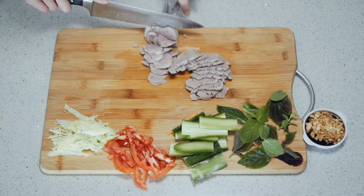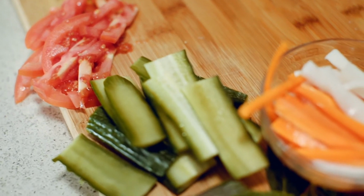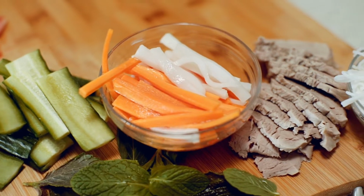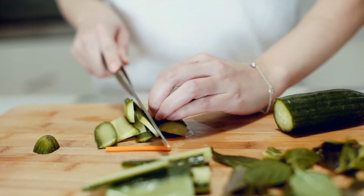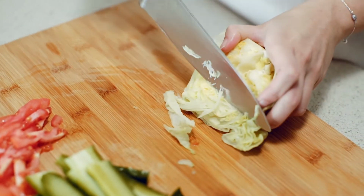The fun part, now we have all the ingredients ready. Here we have the meat that's sliced, the pickles, I've just drained them, the vermicelli that's been cooked and drained, the rice paper, and it's up to you whatever herbs you want. We have perilla here, we have mint, Vietnamese basil. They smell fantastic, they're full of antioxidants, really great for you. But you can put as many or as little as you want.